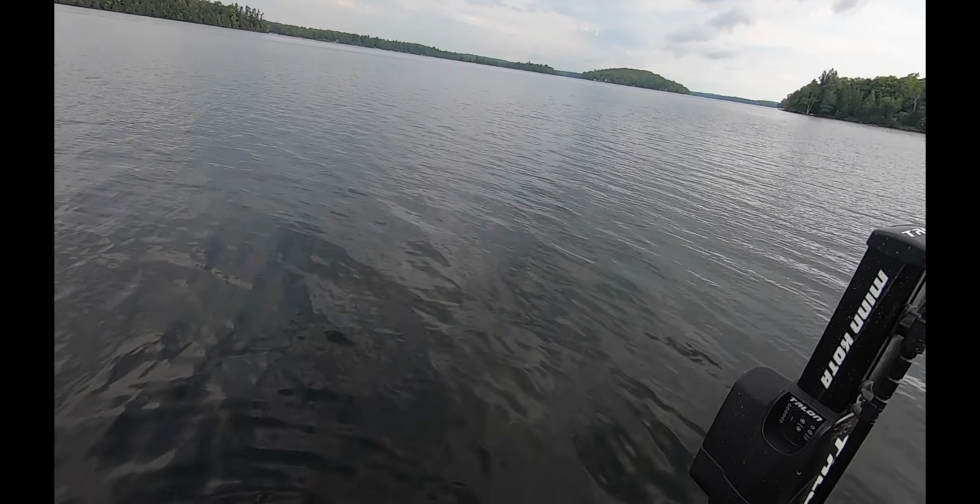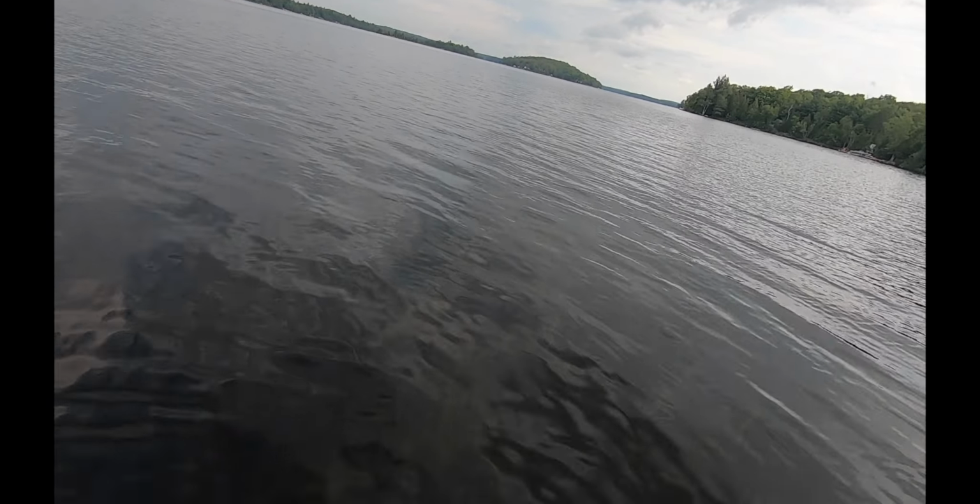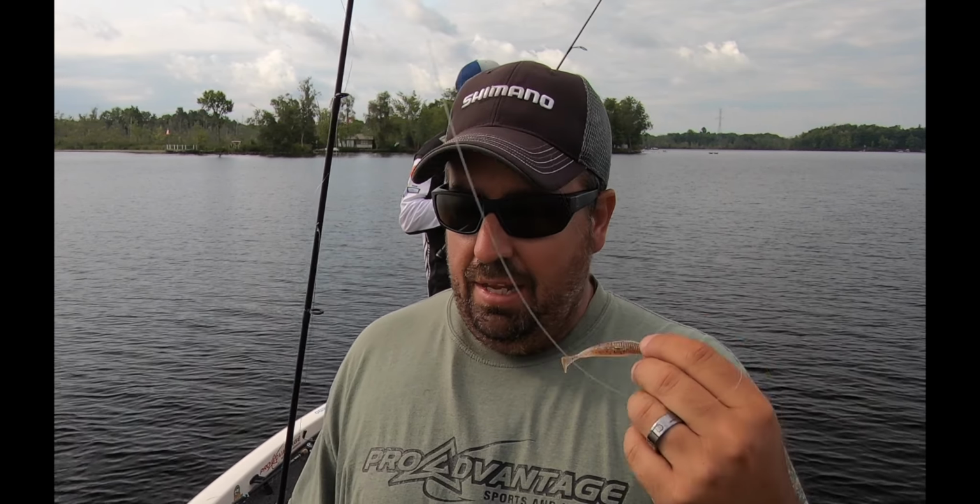Okay guys, so what you're looking for is thick milfoil like this. So what you're gonna do, you find that nice, thick, deep milfoil. So you're gonna take this rhythm wave and you're gonna dunk it in kind of like you would a flipping jig. We're all used to fishing it with flipping jigs, stuff like that. But don't let it sit on bottom. Just let it go down just below the tops of the weeds and hopefully we'll be able to smash some.